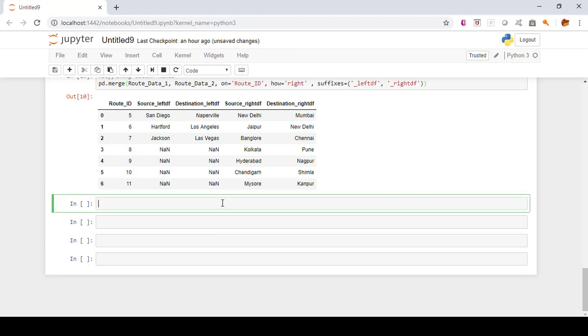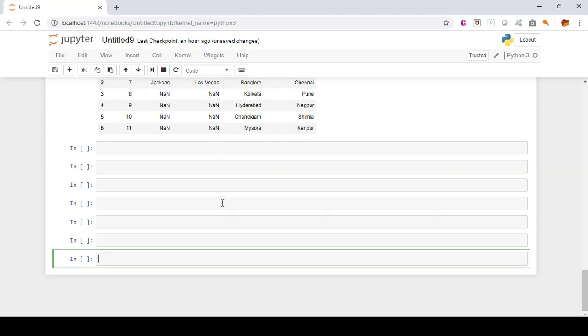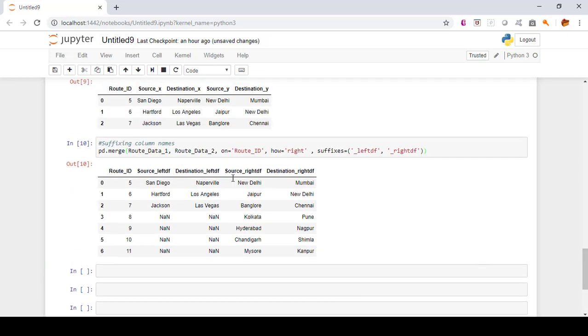Okay, so let's move on to another concept, the fifth concept, in which we want to merge the data frames on the basis of indexes, rather than based on the column value.